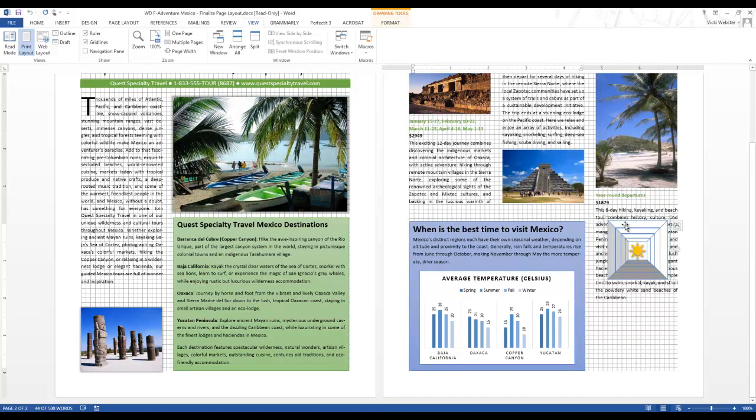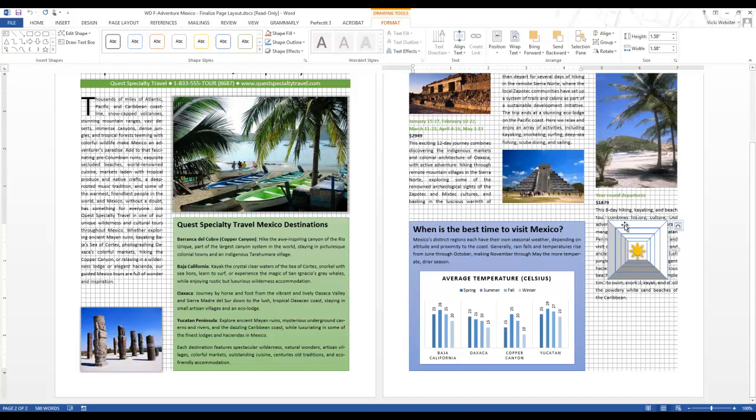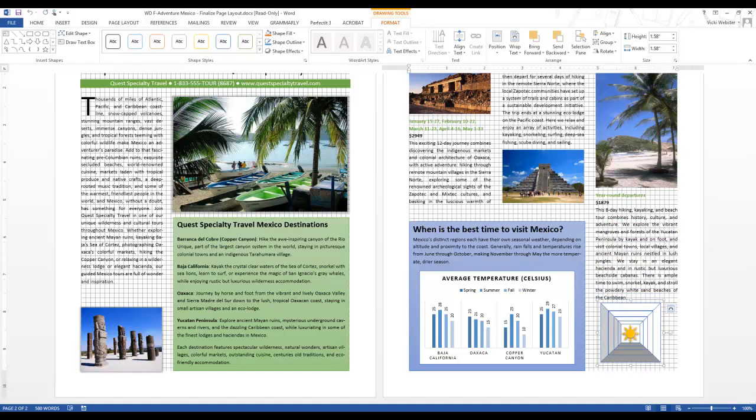So now that we have our grid lines, let's come over here and double click our pyramid drawing. And let's drag it down beneath our paragraph. Let's also make this image a little smaller. Make sure I click the outside here.